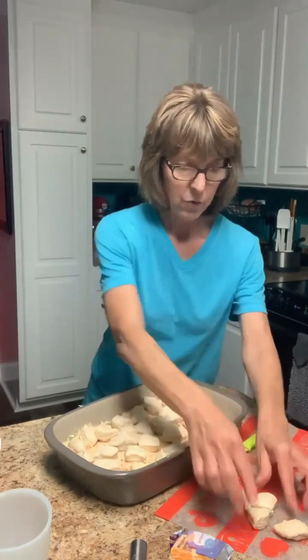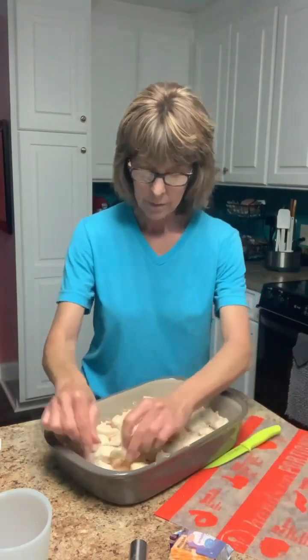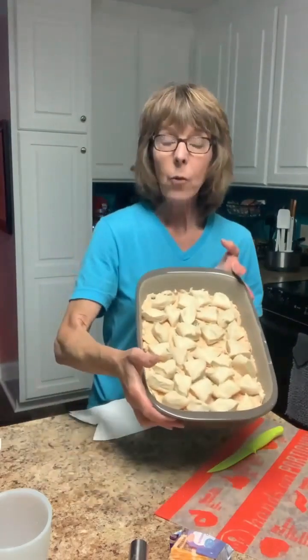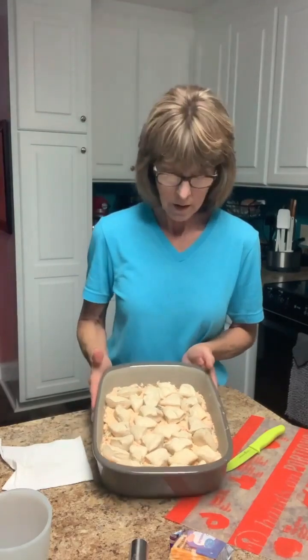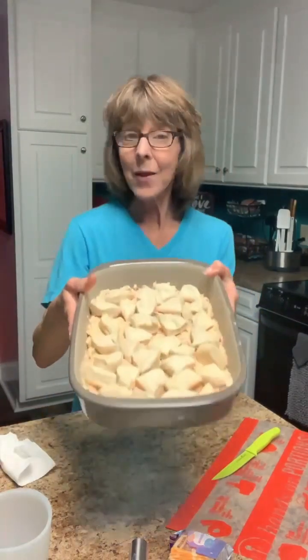is take that reserved cheese that I've got, 1/2 cup. And when it's 18 minutes and I think that the biscuits look good and golden brown, I'm going to sprinkle that reserved 1/2 cup of cheese on top, put it back in the oven for a few minutes, and let that cheese melt and get all yummy all over that. And then we'll be ready to eat.